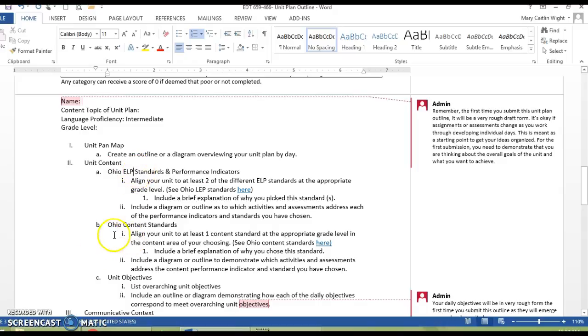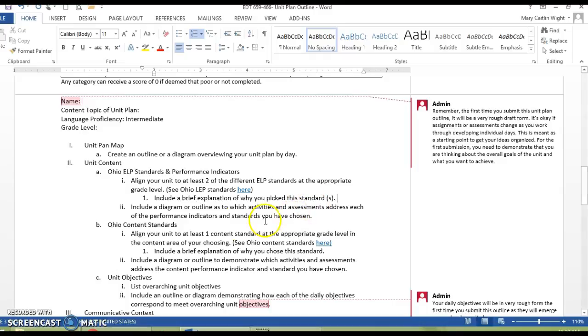So we know our content standard is the Earth's surface. Our 2 ELP standards, we type them out in their entirety, but the basic summary is can give a presentation using linking words with support, modeled support, and can conduct research. So by the end of this unit plan, the students have to be able to demonstrate that they understand the content, which is the Earth's surface, and that they are able to meet the ELP standards, which is presenting with those linking words and doing research. So I picked these standards because I really want it to be a research-based unit plan for learners.